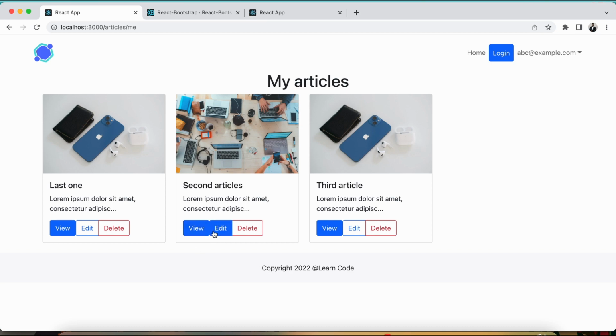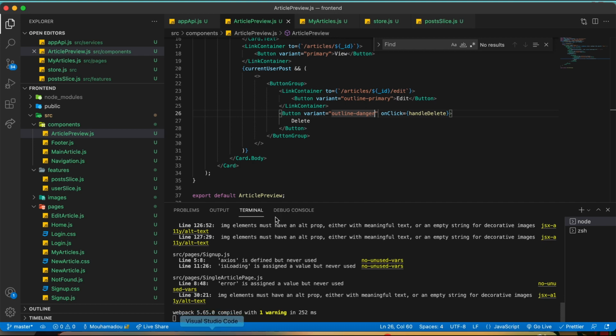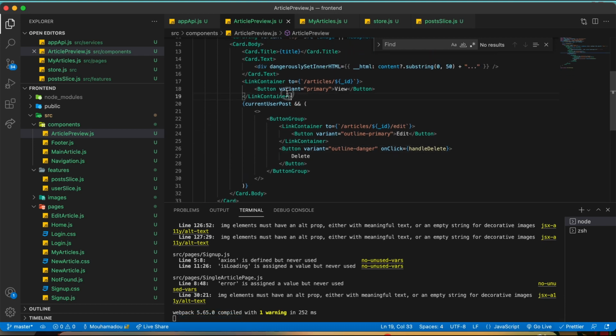Right, so we have view, edit, and delete, and this view can be as well in the button group. So let's put it in the button group. How do you put it in the button group? Yeah, so the button group has to be outside.